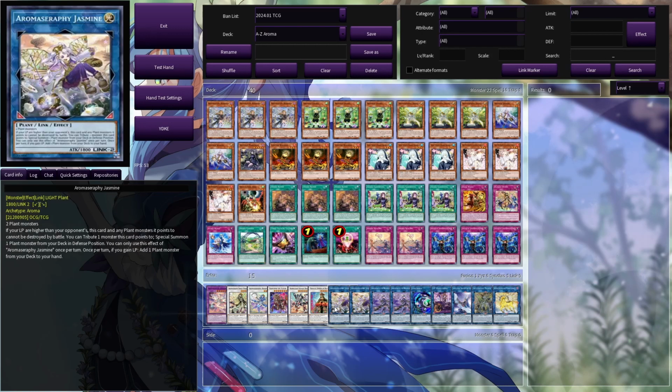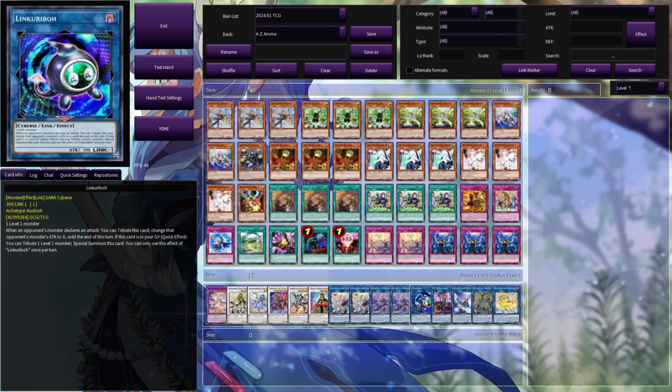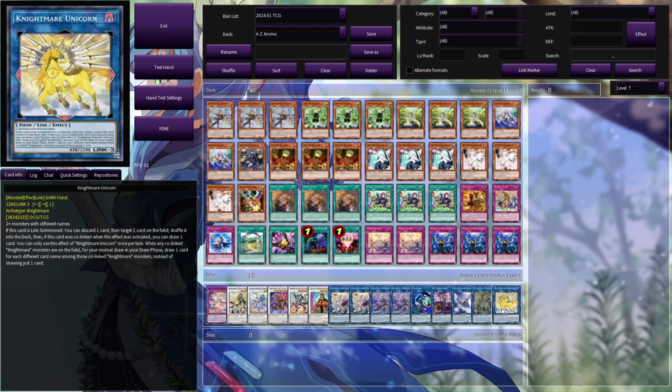For links, we've got 2 Jasmine and 2 Rosemary. These are our main facilitators, I'd say. We want to be linking into them every single game, and we just run a toolbox of nice link monsters in Link Decoder, I:P Masquerena, Apollousa, Access Code Talker, and Nightmare Unicorn.